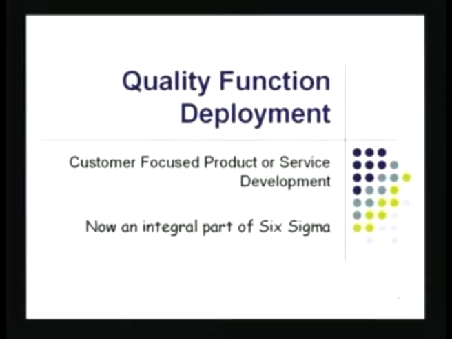Good afternoon. We resume our lecture series on Six Sigma, and the particular topic that I'll be covering today in this session is called quality function deployment. It's a key approach to design new products or new services, and this is quite different from the way products or services were designed and offered in the marketplace conventionally.